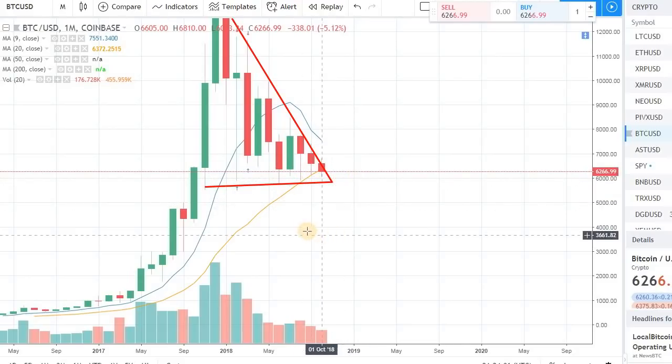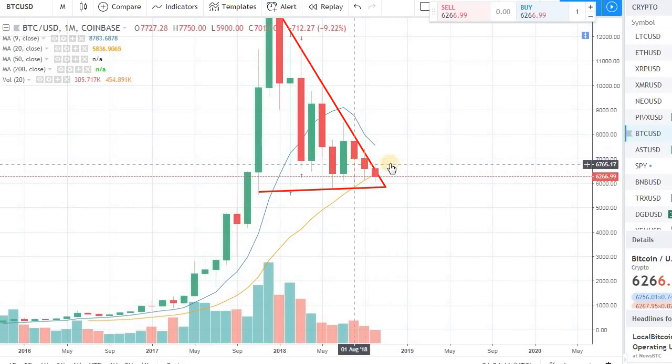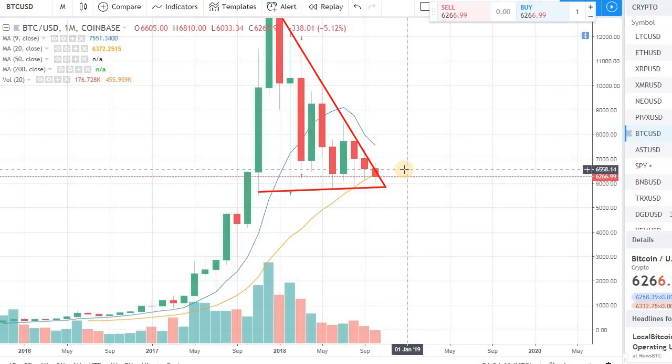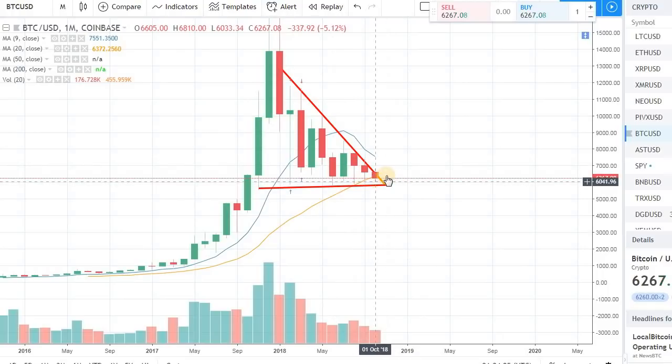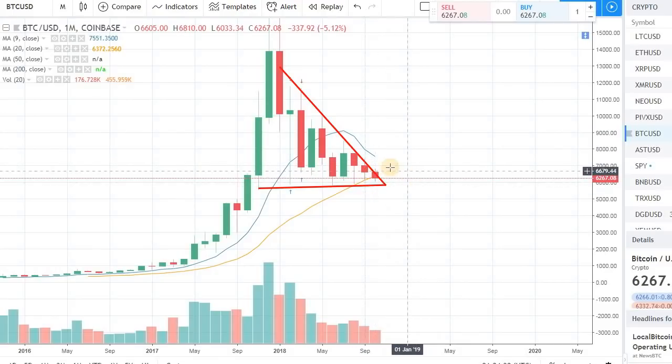So it will be very interesting how we close the month of October, and it's very critical that we close a little bit more positive than how it's showing right now. Because right now, if you look at the monthly, this is a nice bull flag, but we want to make sure that we remain over the 20-day moving average. That will give us more optimism, and obviously perhaps a leg higher from the 6200 price action that we are sitting in right now.